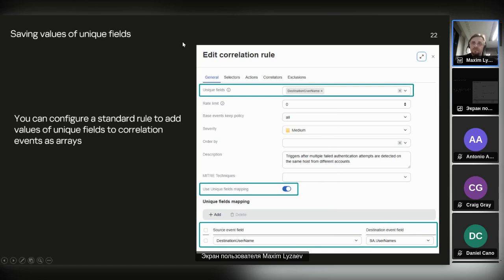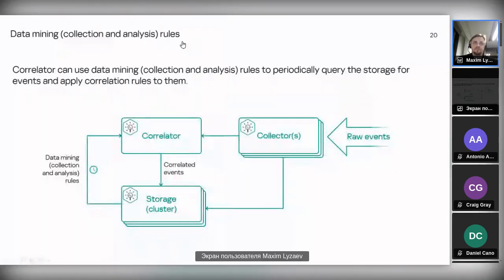I forgot to say something about data mining. The example that I gave you is a kind of synthetic and simple example about counting failed logon attempts. You could do the same without data mining in previous releases of KUMA. You could create a correlation rule which counts failed logon attempts.